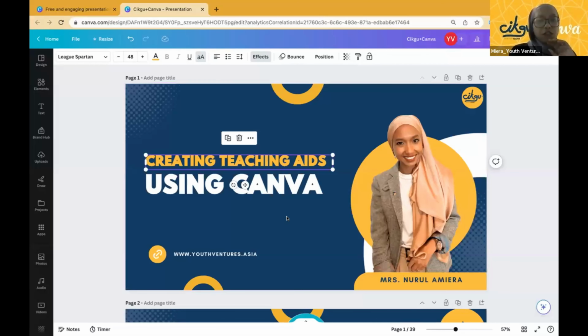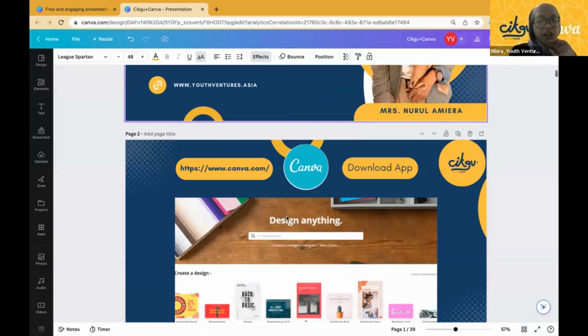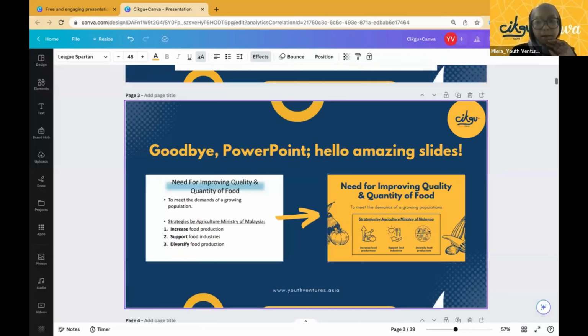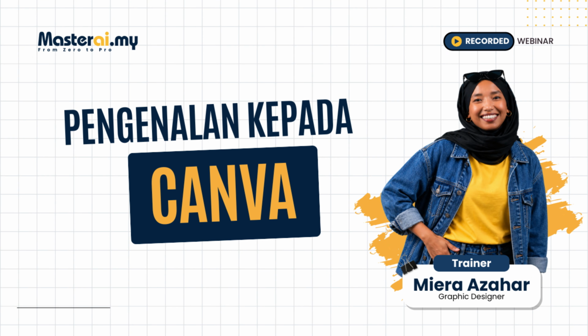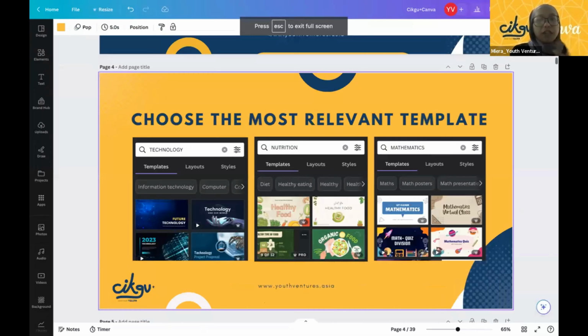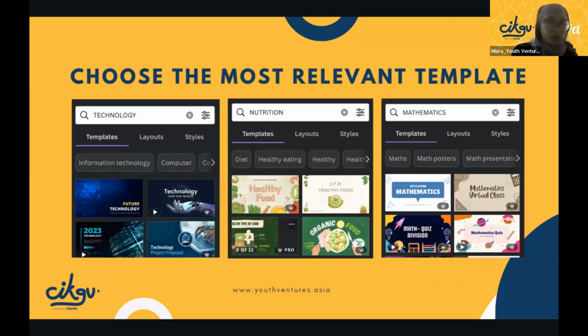So first and foremost, find a relevant template. At the right side of the bar, you can see designs. You click on designs and then choose a template based on the subject that is most relevant, right?